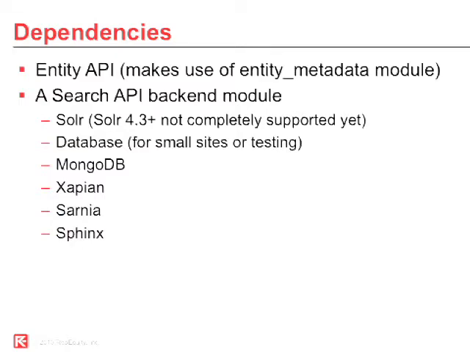You could also use MongoDB or some of these other search backends. Other developers are writing plugins to Search API to hook those backends up. I haven't played around with a lot of those yet, so I don't know how far along they are, but do know that they exist.